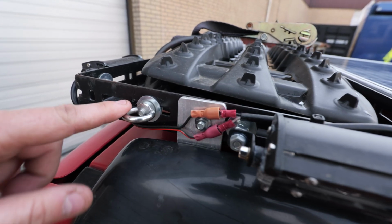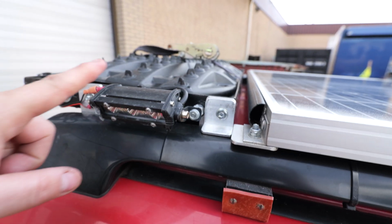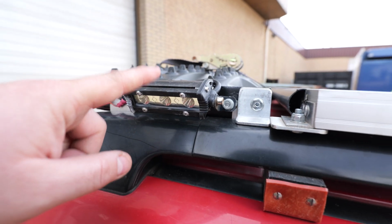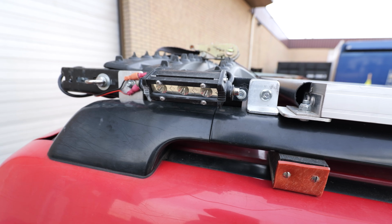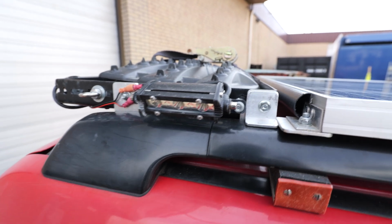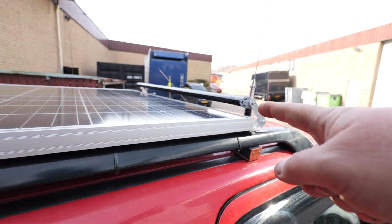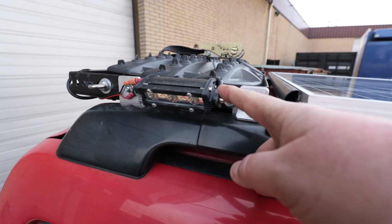And I put rings here to put a tarp on the back of the Jimny. And these lights are super handy on the side, because if I turn them on, I can see what I'm doing in a dark forest and see the side of the Jimny. This light is almost more important than the front LED light. That is for fun, and this is really necessary so that you can see what you do.